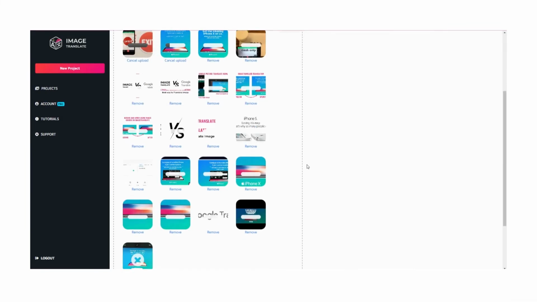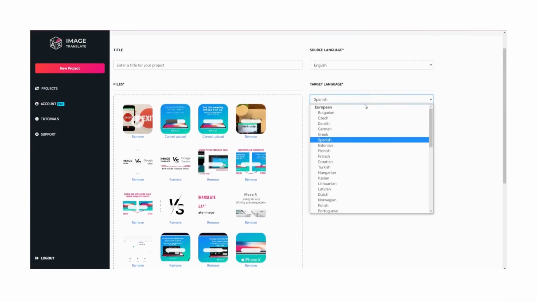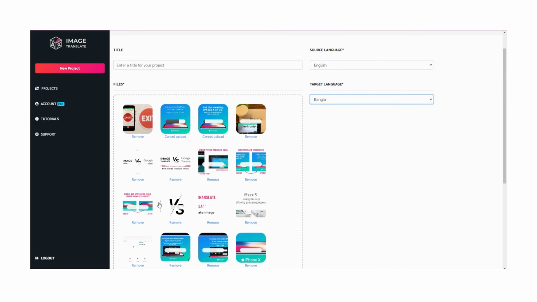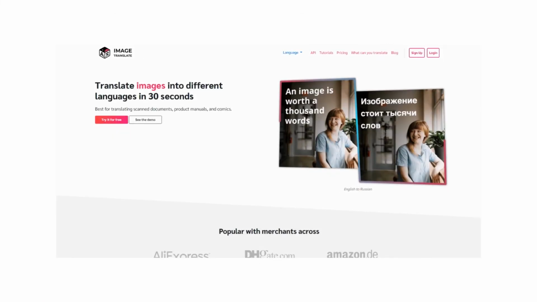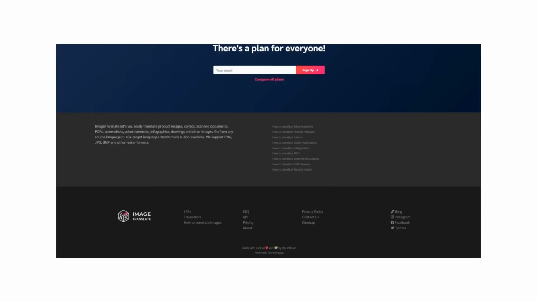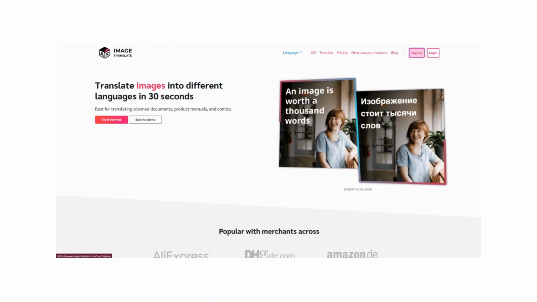Manually translating all the invoices into a different language can take a lot of time and effort. Moreover, there are invoices that are recorded for a long period of time, and translating them would be a long process. ImageTranslate is the perfect way to translate invoices instantly.